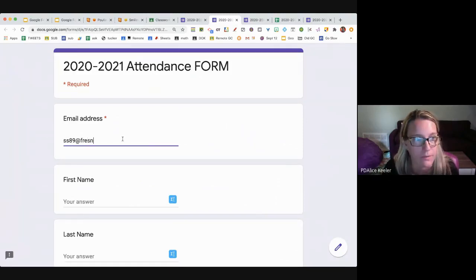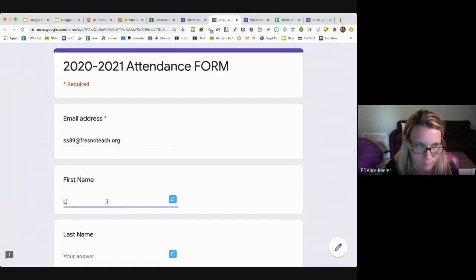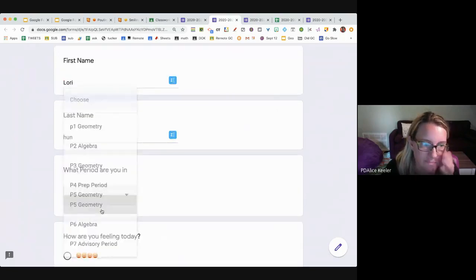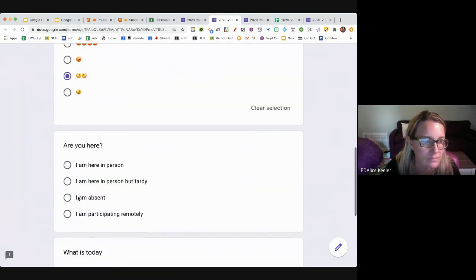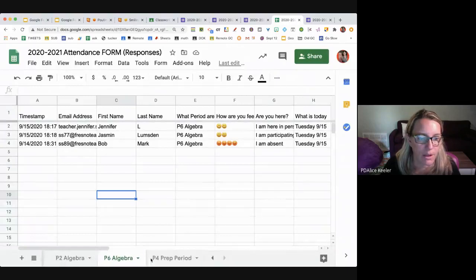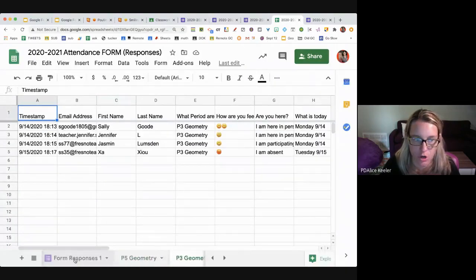SSB9 at FresnoTeach.org. Whoops, should have made those required. But you'll notice there's no period 7 tab. There's no period 7 tab.